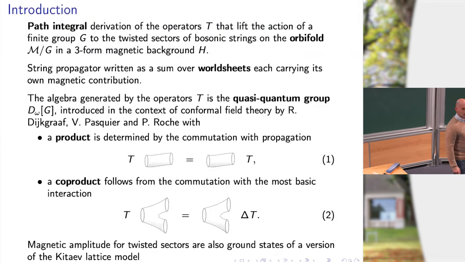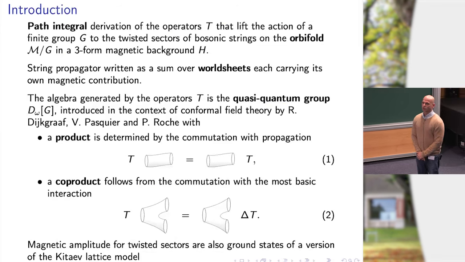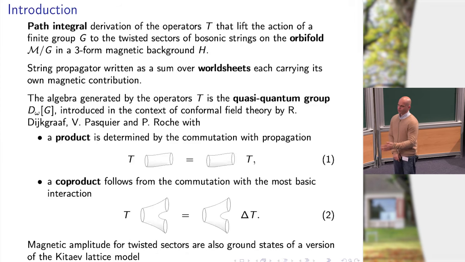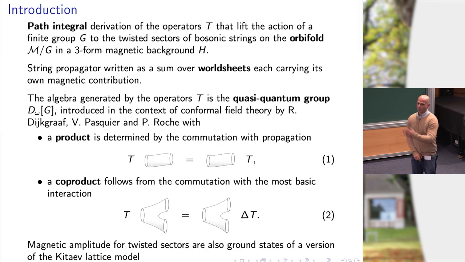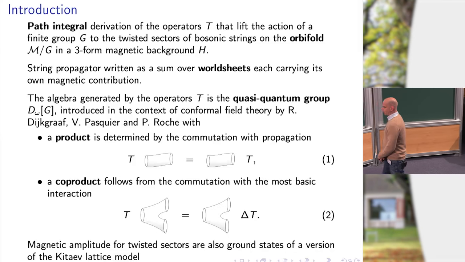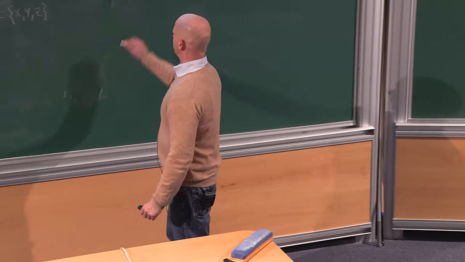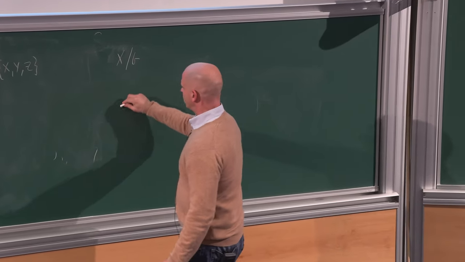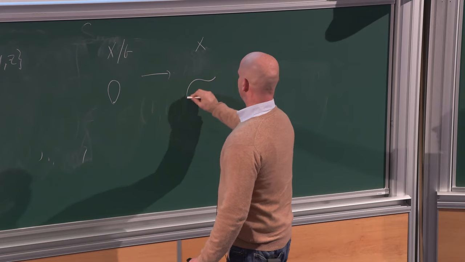So usually in physics, to study the evolution of a system, we use the path integral, because the path integral allows us to implement a geometrical and topological property of the space-time or configuration space. Here we will be discussing for a little moment bosonic strings. So if you have a string that is supposed to live in a quotient space, if the string is closed in the quotient space, when you lift it, it's no longer closed.